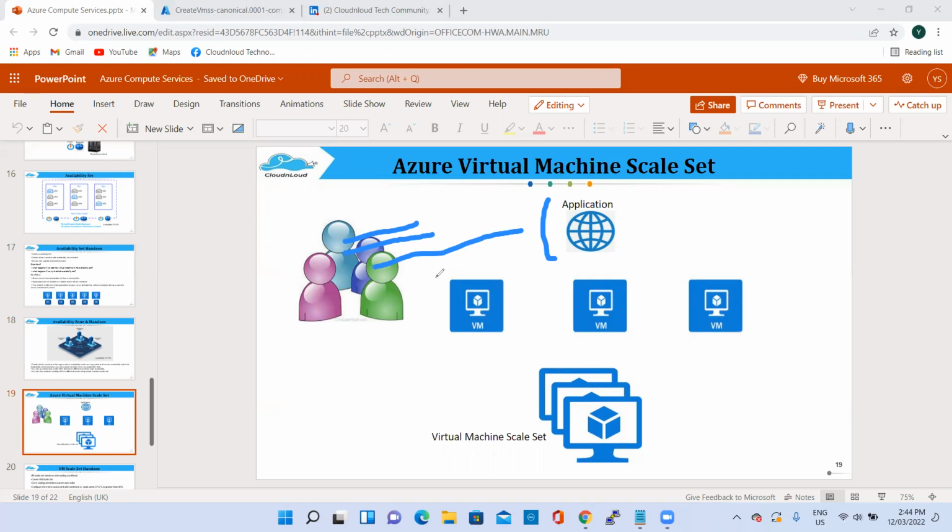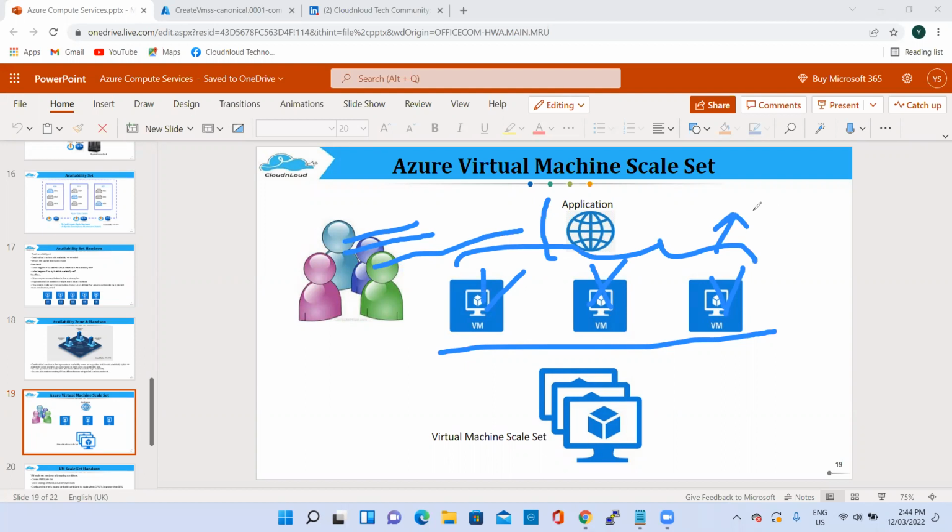You have created 3 virtual machines, and your application will be hosted on all the virtual machines to maintain the performance and the traffic. The users trying to access your application will be served from this virtual machine, this virtual machine, this virtual machine. This traffic will be spread across the virtual machines with a service called a load balancer. I hope you have heard about it.